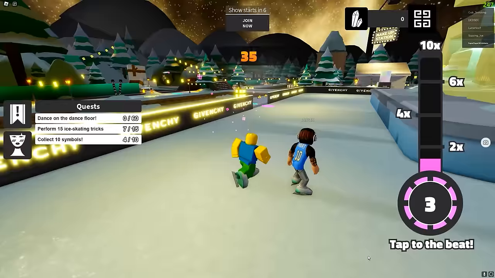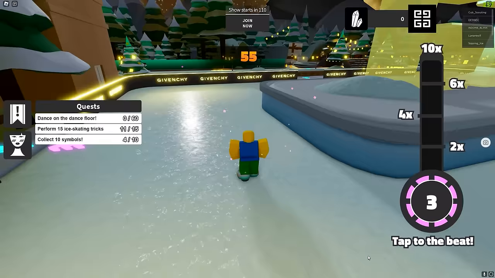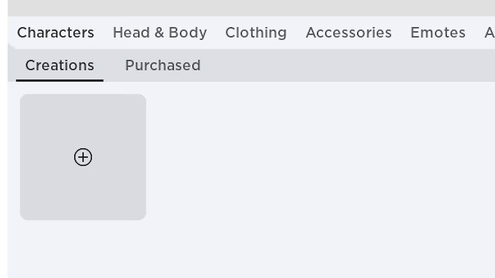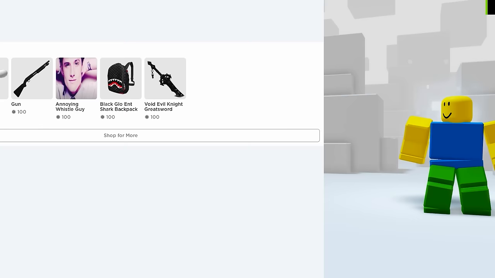This literally took me like 30 seconds. One of the easiest free items we can get on Roblox today. So make sure you guys grab it. It's so easy. The item will be in your accessories. And then back. It's a super cute husky backpack. I honestly think this is one of the coolest free back accessories you can get to this day.